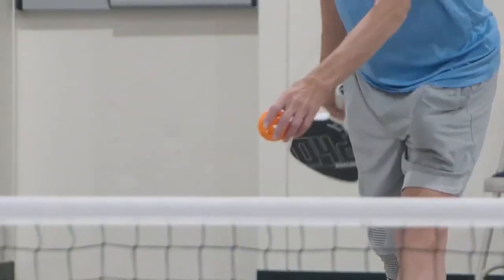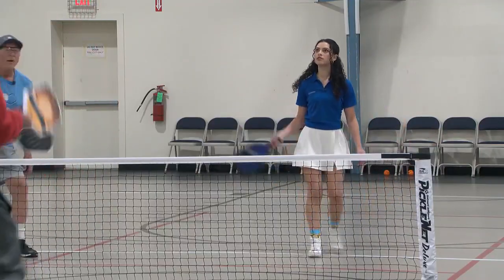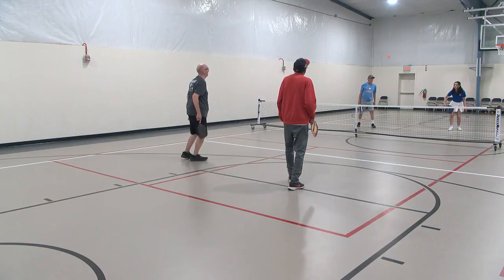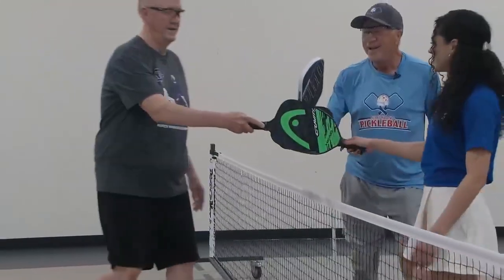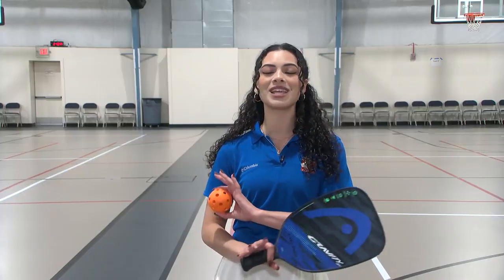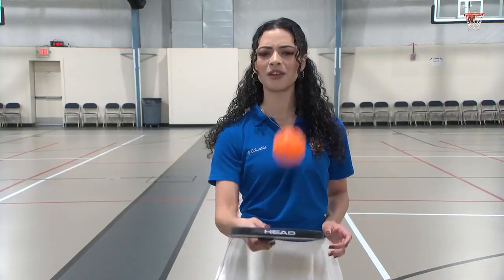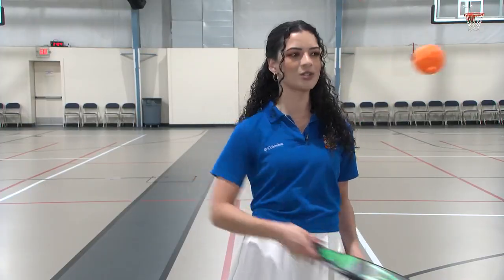Okay, here we go. Okay, now come up with me. Good. Oh, good shot. Okay, let her bounce, step in. Get back. Game. That was a bit more challenging than I had originally anticipated, but it was a lot of fun. So grab a paddle, grab a ball, and see if you can avoid getting pickled. In Sergeant Bluff, Iowa, Gabriela Quinones, KTIV News 4.